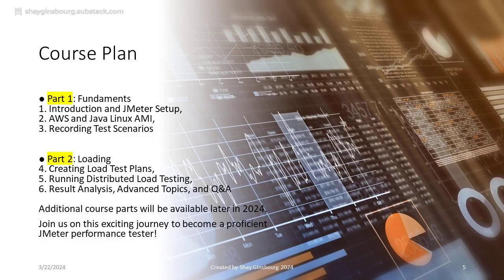5. Running distributed load testing. Scale up. Execute load tests across distributed environments and analyze the results. 6. Result analysis, advanced topics, and Q&A. Uncover insights from test results, explore advanced features, and engage in interactive discussions. Join us on this exciting journey to become a proficient JMeter performance tester.